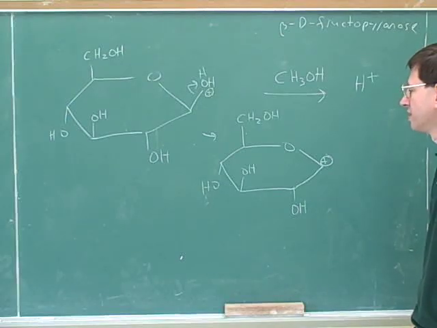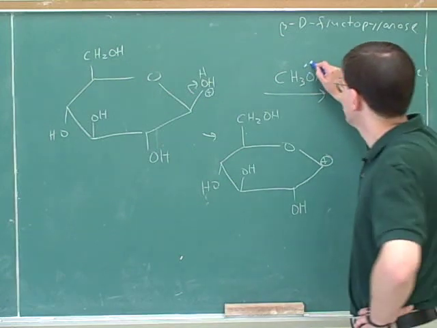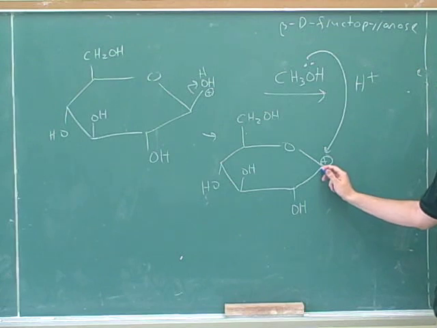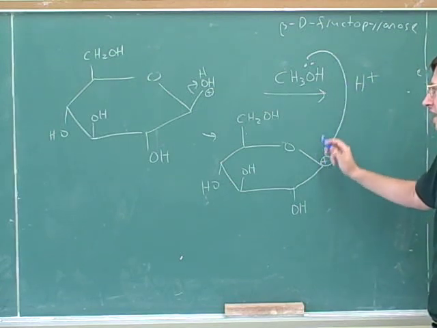What would be a logical next step? The methanol to attack. This is a nucleophile. Neutral oxygens are not great nucleophiles, but it's easy for them to attack carbocations. So now we can attack this carbocation.